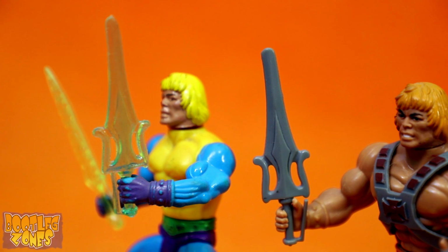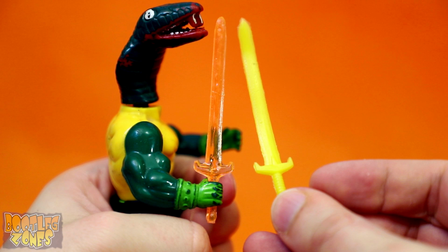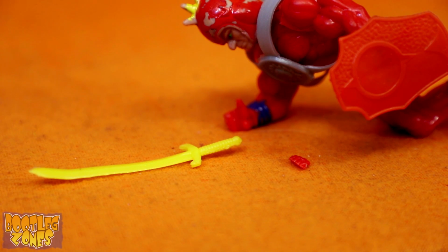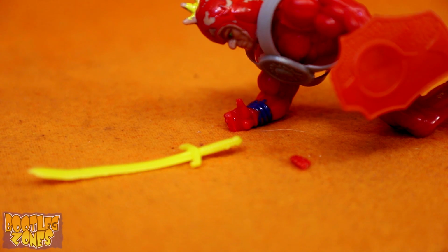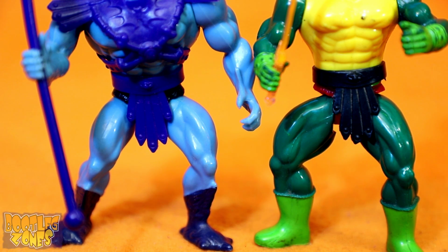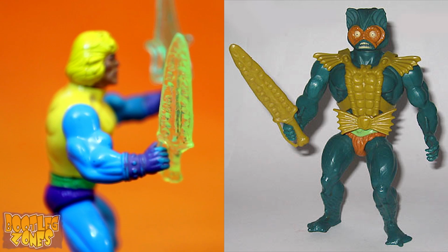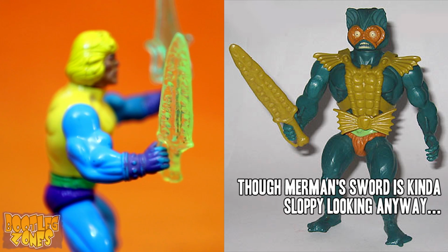The weapons that came with these figures are translucent bootlegs of Masters of the Universe weapons, like He-Man's sword here, or Galaxy weapons like the long sword from Galaxy Fighters here. By the way, while trying to stick this sword back in this bootleg Thor's hand, his fingers popped off, so that's another win for those Mexican bootlegs. Another bootleg accessory that my Sawhack came with is the Skeletor loincloth thing. So the mold copying on some of these translucent plastic weapons got a little sloppy looking.